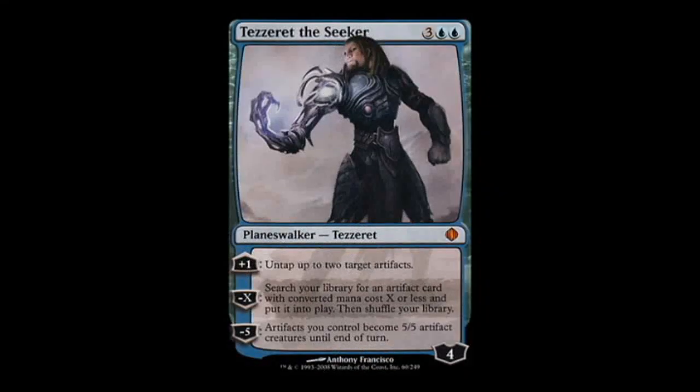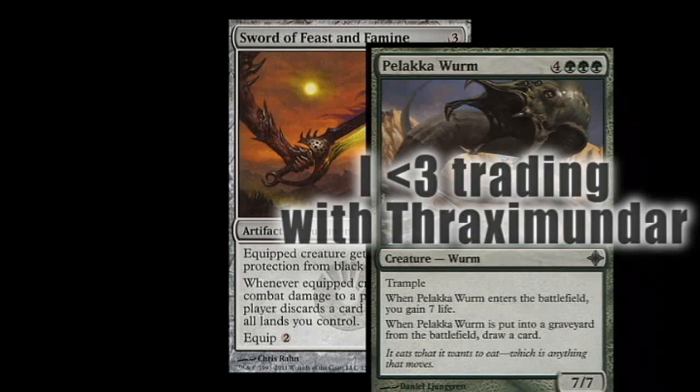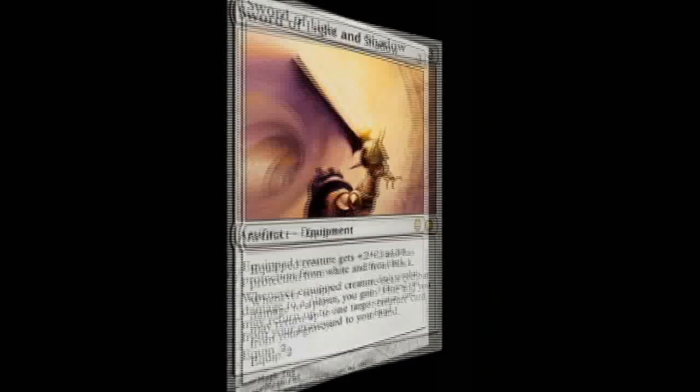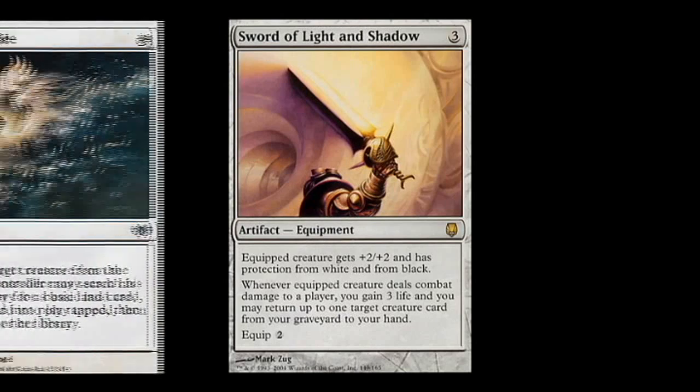Tezzeret the Seeker tutors up not only equipment, but also Soul Ring and Top and such. His untap ability can make extra mana to help cast Thrax, and he's even stolen a few games with his ultimate. Sword of Feast and Famine gives Thrax protection from the color most likely to have creatures that can trade with him, and also helps the deck ramp. Sword of Fire and Ice helps Thraximundar put even more damage on the board at the high cost of drawing a card. Sword of Light and Shadow gives Thraximundar protection from all that dreaded white removal.